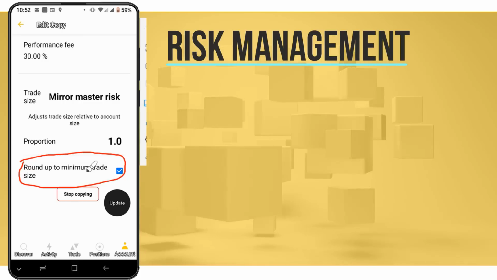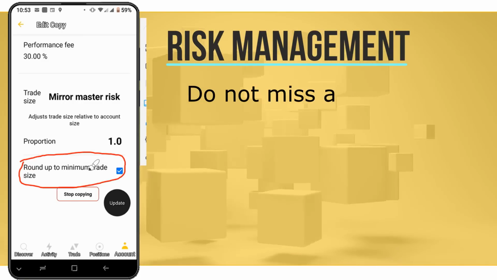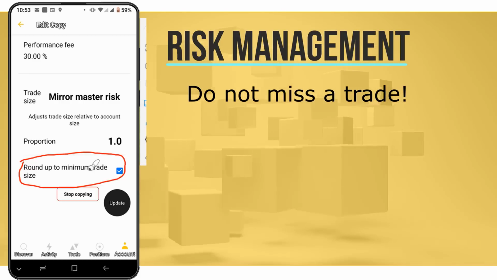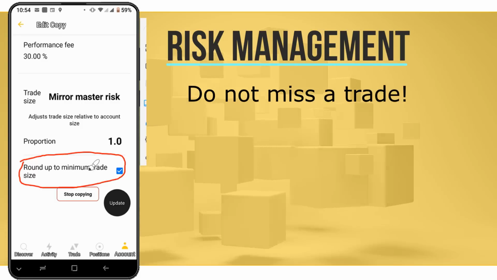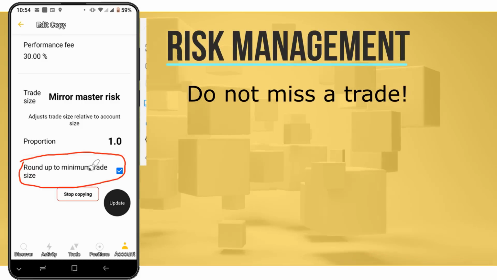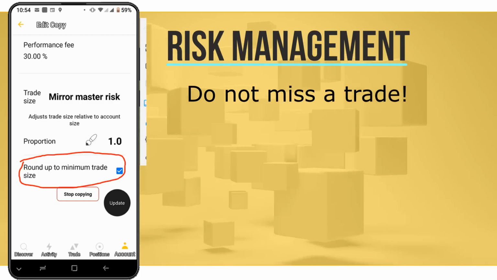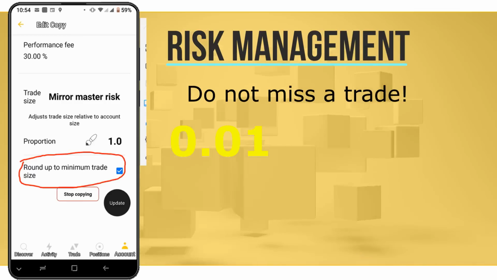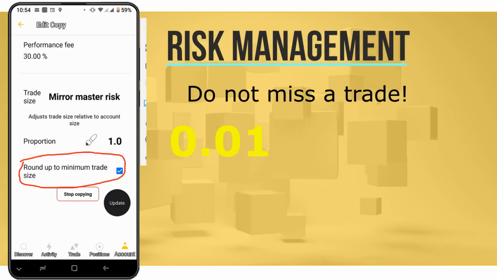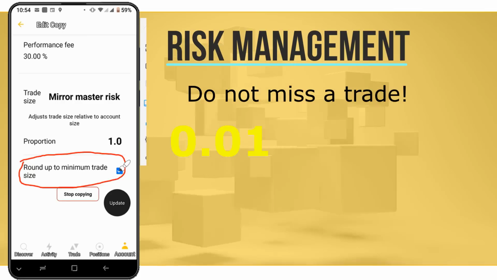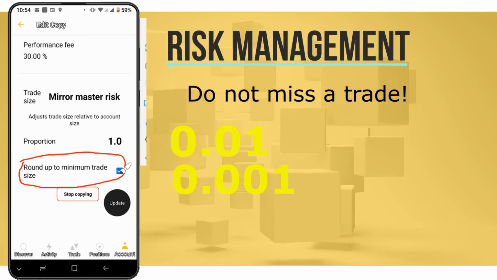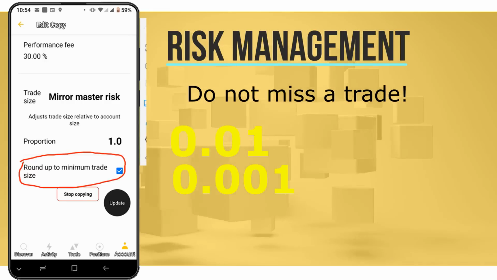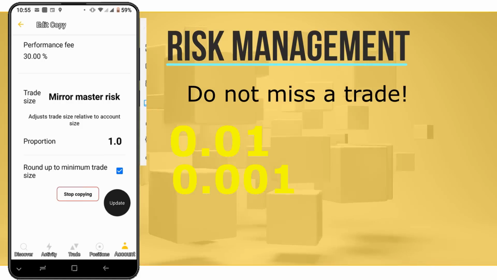So it is highly recommended that you have this option over here set up, so that in the case that the proportion over here calculates a lot size that is not available, that it cannot be opened, this will allow you to have the lot size rounded up to the minimum, so that you do not miss a trade because the calculated lot size is not available to open. For example, if we open a 0.01, which is the smallest lot size that you can open in this account, and then maybe the calculated lot size that is needed to mirror that same risk on your account is maybe a 0.001, which is obviously not available in this account. It will need to be rounded up to 0.01, which is the lot size that we've taken, right? So that is why you would want to have this turned on.